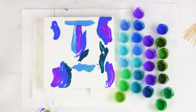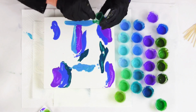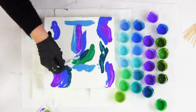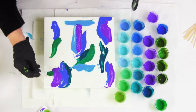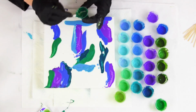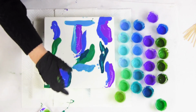What I've got to tell you, it's pretty freeing when I just have these colors to choose from, and there's just kind of no way around it. You just kind of have to use what's here. So here's the first, using one of those greens. Last time I was kind of in a hurry. This time, as I'm doing it, I'm trying to make sure I don't have a lot of holes I have to fill in as I'm going.